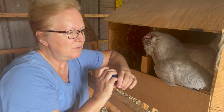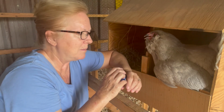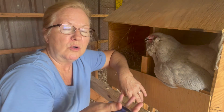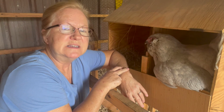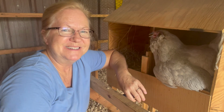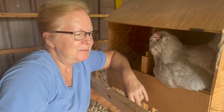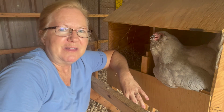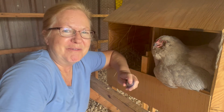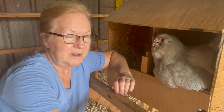I'm going to move some eggs over, and I'm hoping that she'll be okay. I've been trying to get her out of there. She keeps coming right back. So I'm hoping if I move some of the eggs that aren't as far along in development, she'll go over there and sit on them. And then we're going to move them over to the hen house together and have each of them some eggs underneath them. And when they hatch out, the little babies will have lots of room. When they get a couple days older, they can come down and run around the hen house if they want to and be with their mamas. So that's the plan. We've never experienced this. We had 1 broody mama before, but now we have 2, and you won't believe all these eggs under here.